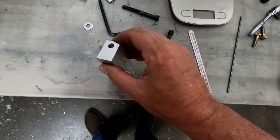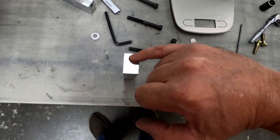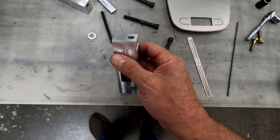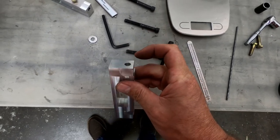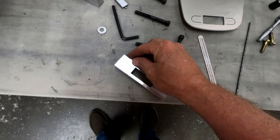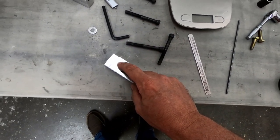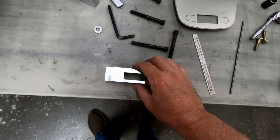I'm actually a little bit close on my spacing here at the end between the edge of this bolt hole and the bottom of this fitting here. It should be right about 5 millimeters, and I'm at right about 4 millimeters, or actually slightly less at the end here. Now down here I've got the full 5 millimeters plus a little bit where the threads actually are, but on the end of this fitting I'm a little bit short.